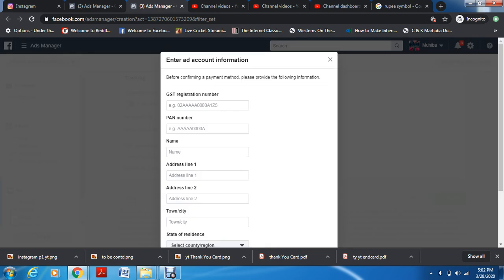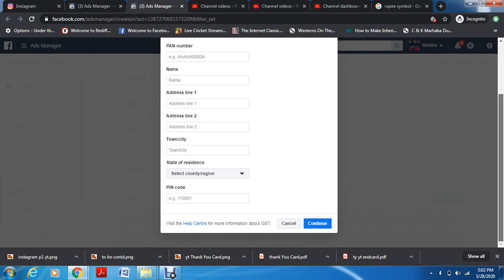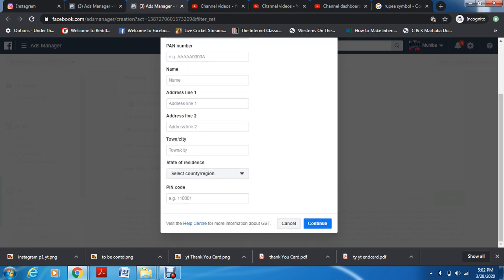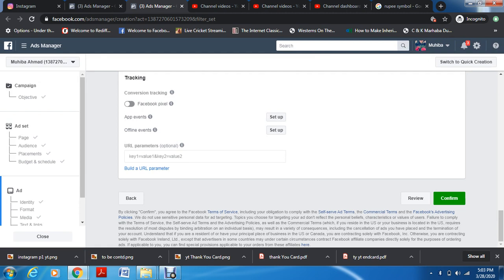So this is confirming our items. We have to enter our GST number. Okay, all of this. Now, after that it'll only ask you for payment information. So there we're not going to go. I don't have a PAN number. I don't have a GST number. So I might not be able to give all of that. But this is about GST, and then once you continue from there, you will go directly to the payment page. Then you have to pay for it, and then your ads will start running.